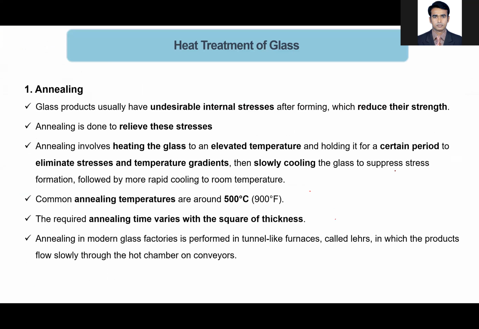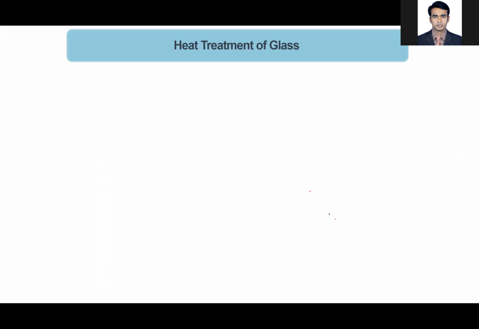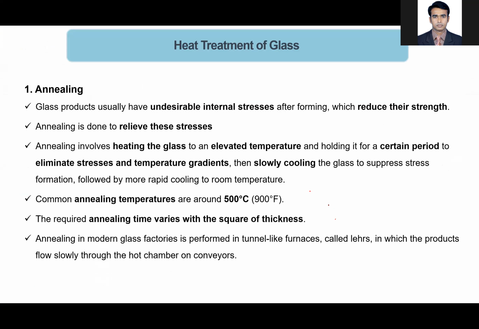First of all, heat treatment is necessary for strengthening or modifying the properties of any material. For any material, if you want to change its thermal, physical, electrical, or mechanical, or any other properties, then we need to do the heat treatment. This is the best way to modify the properties. Also, the manufacturing parameters sometimes affect the final property of the product, but heat treatment is a widely used process for any material to modify the property.